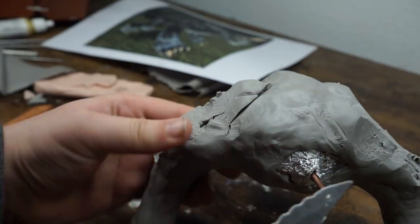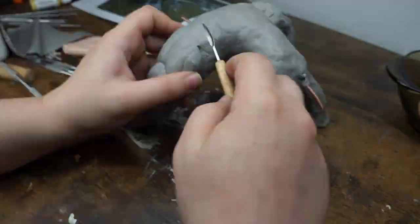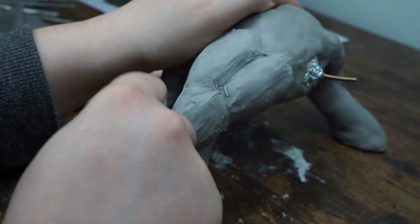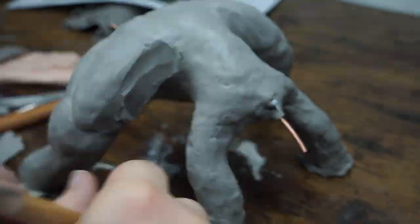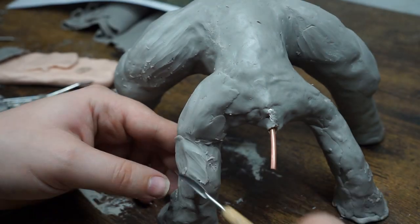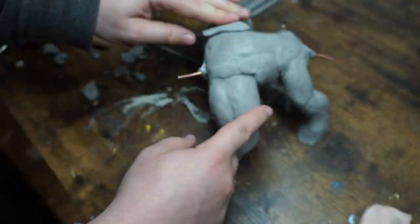Those of you who know something about sculpting probably noticed that while making the first Shadowbeast I had no idea what armature is, and because of that he collapsed under his own weight, which kinda makes this creature look like it's trying to do a push-up. Meanwhile this one, made with polymer clay and proper armature, is an absolute giant that barely fit into my oven.